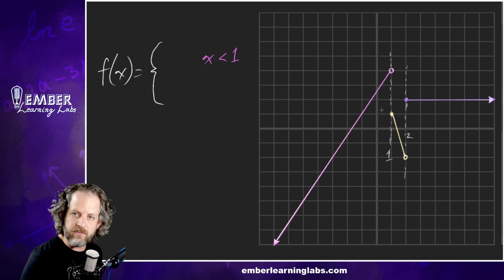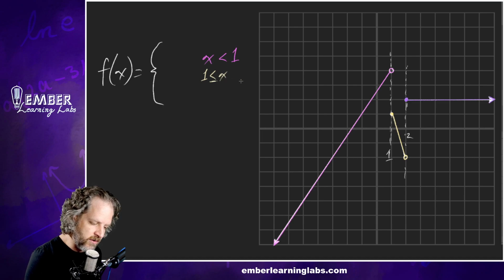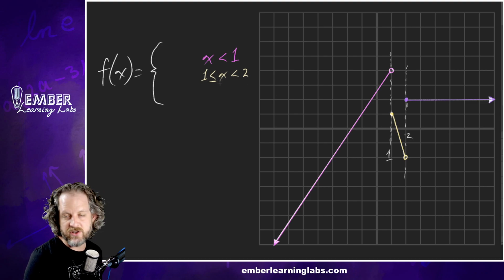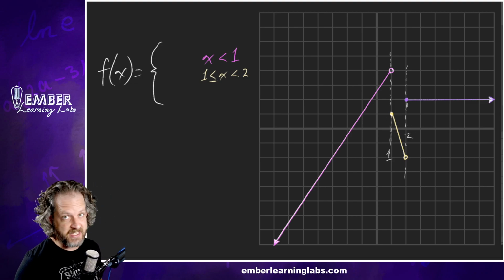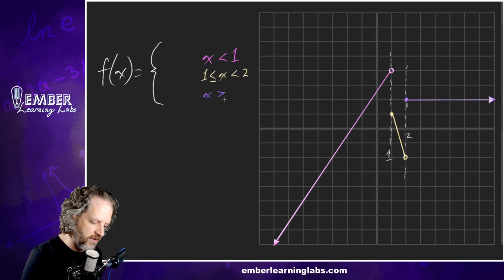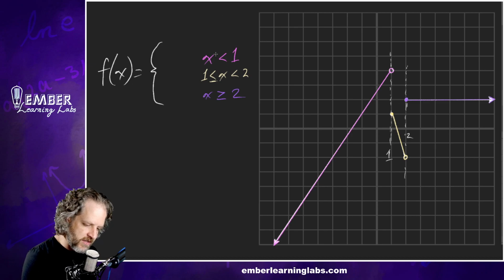So this time it starts and it ends, so between 1 and 2. When x is between 1, including, it's a solid circle, and 2, so x is greater than 1 and less than 2. We've got a compound inequality going on there. That's what happens if you have a piece in the middle. And then this one is whenever x is greater than 2. So this purple one is when x is greater than or equal to 2, and it's equal to because it's a filled in circle. So there are our conditions.